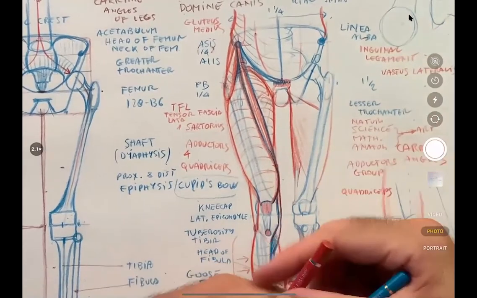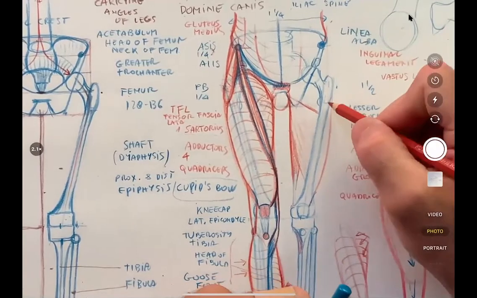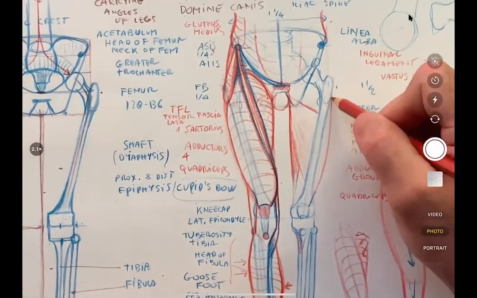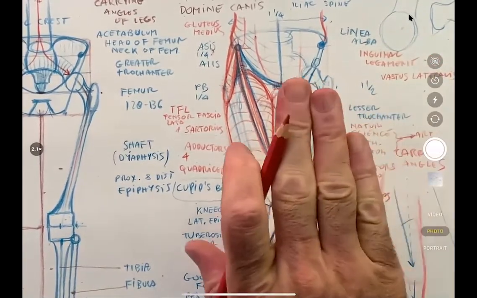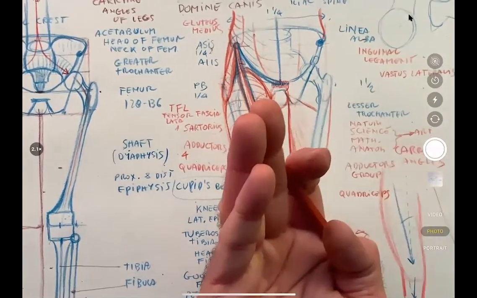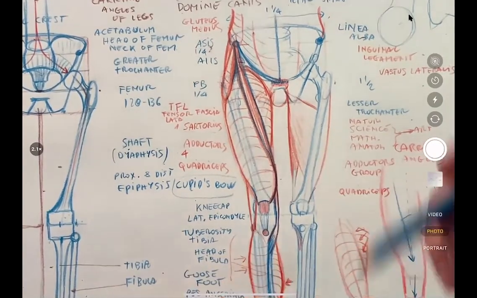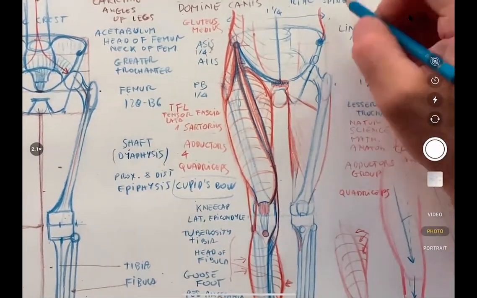And I'm going to, now from here, right? From here, the lateral side, this muscle then from the side turns around, wraps around the femur, and attaches in the back onto the linea aspera, right? So linea aspera.